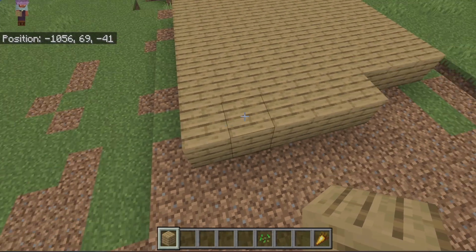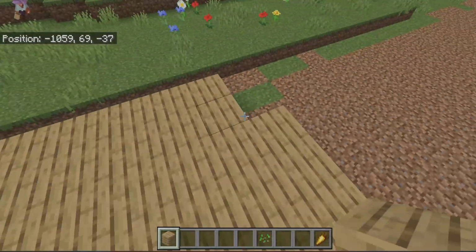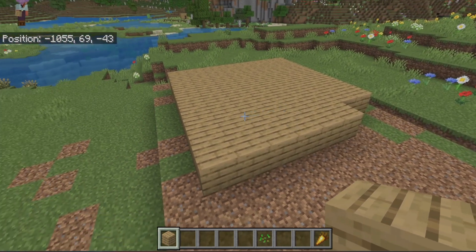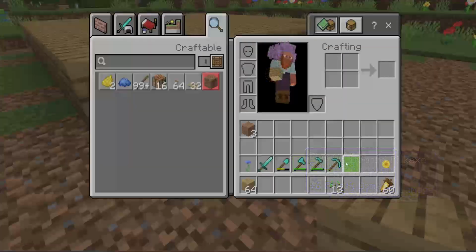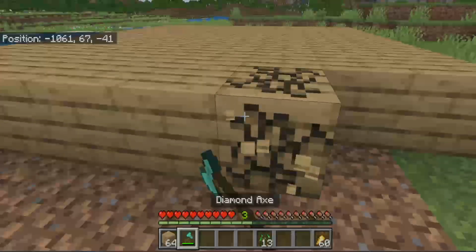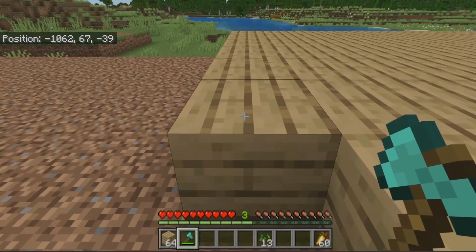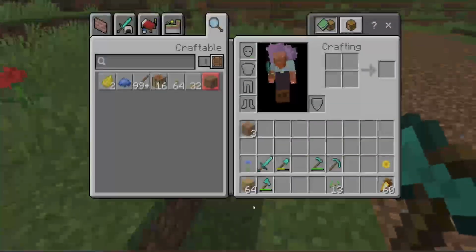56 plus 5 is 61, which means we have a total of 61 here. I'm going to go ahead and add one here. And then if we ask the question, so what is 62 divided by 4, for example? Well, what we would do is we would come in here, back in survival, and then we grab our axe, and we remove 4 at a time. So there we got 62 blocks. So let me go ahead and get rid of these, just so we can keep track a little bit better, a little bit easier.